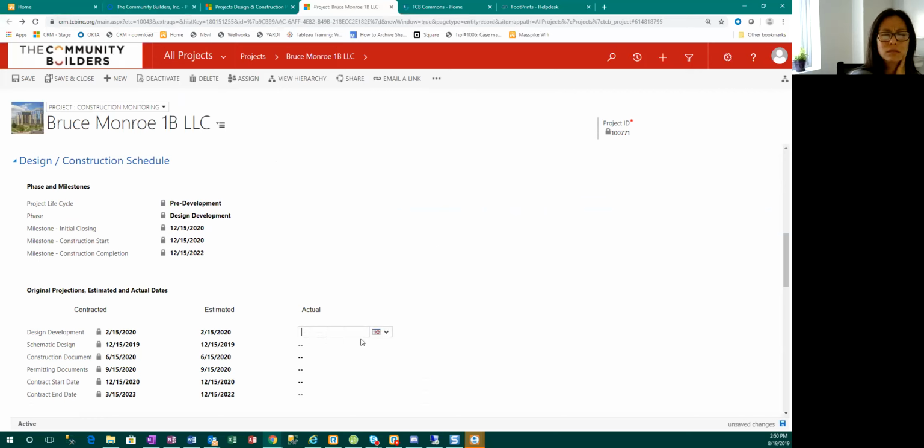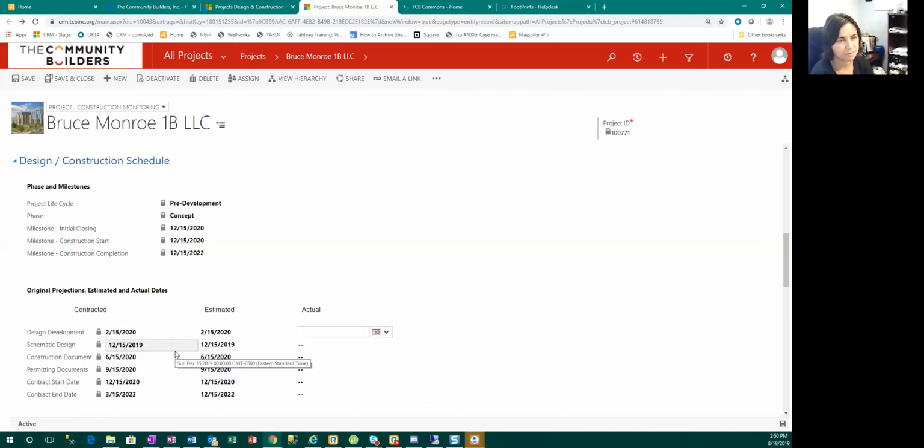So it doesn't matter whether the date's in the future or not. If there's a date in here, it will assume you're in the design development phase, meaning that you've finished this. These two labels are flip-flopped.